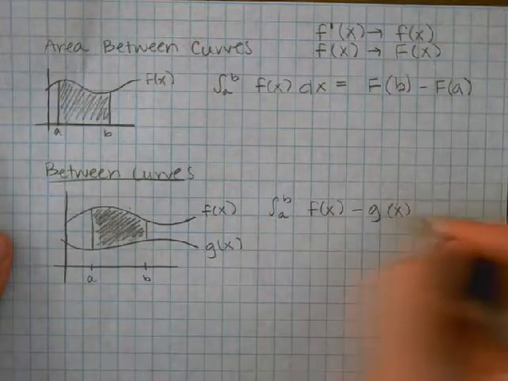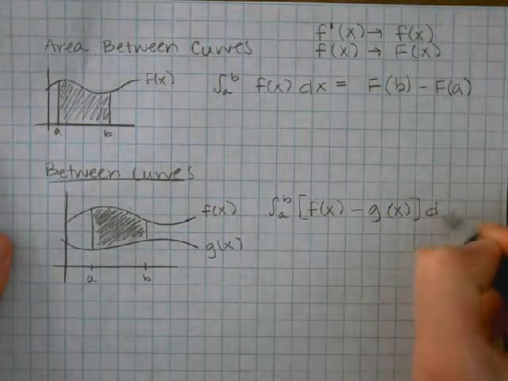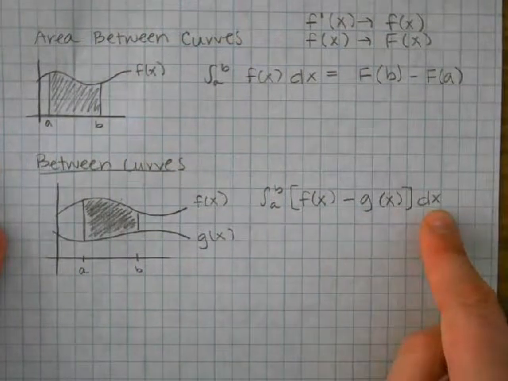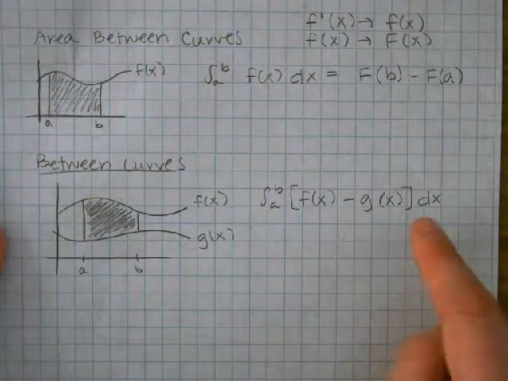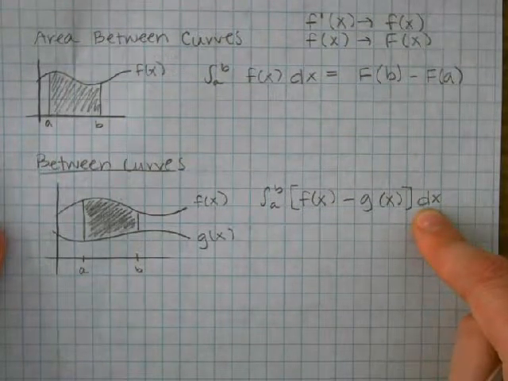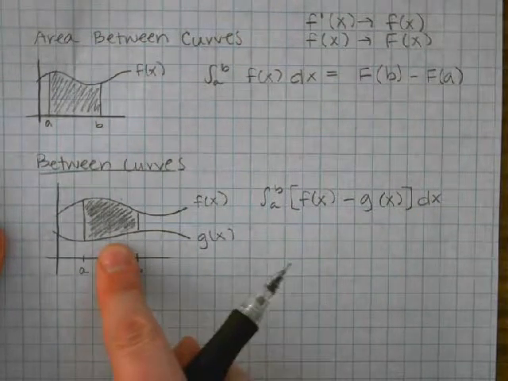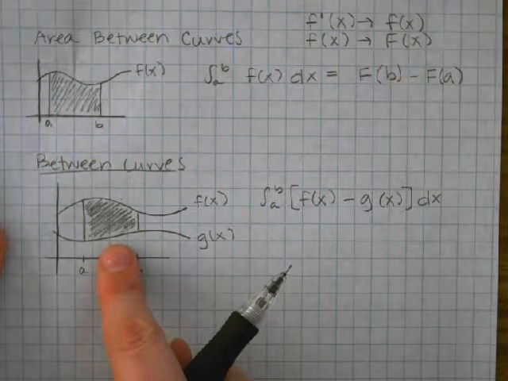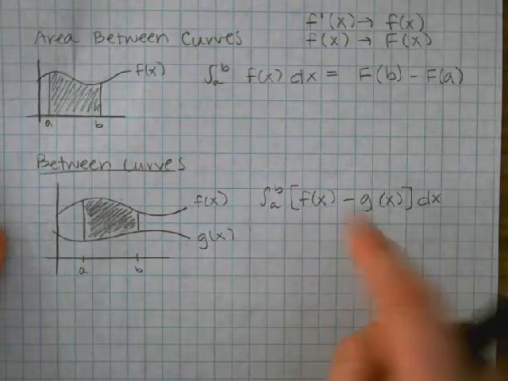Now, since both of these are going to be considered together to find the area, we have to put brackets around that. That's like a whole group, and then we're multiplying that times dx. So this notation is still referencing that idea of finding the area using really small rectangles and adding up those rectangles together. And dx represents the width of the rectangle. Maybe on this one we have 2 rectangles and each width is about 1.5, or maybe we have 3 rectangles and each width is 1, or maybe we have 20 rectangles and the width is really narrow. And then this part right here represents the height of the rectangle.